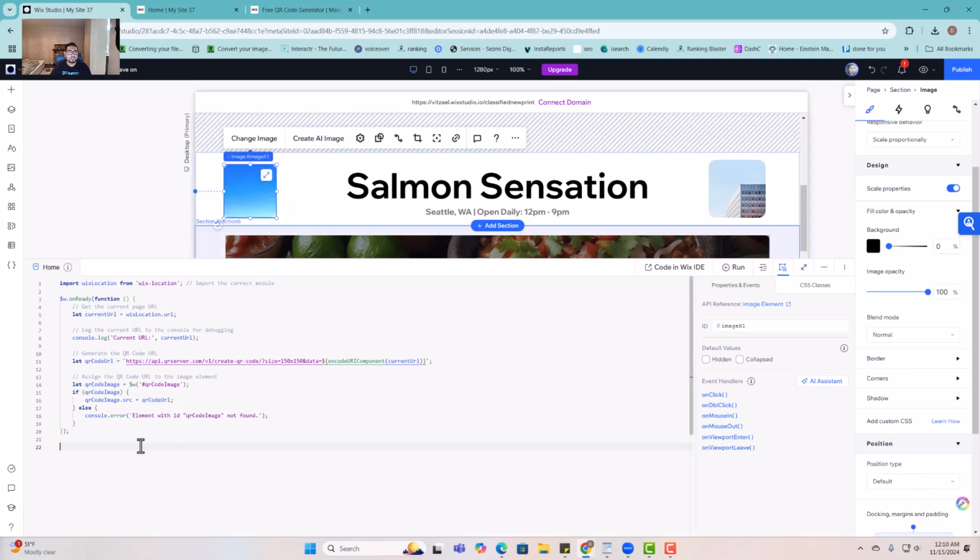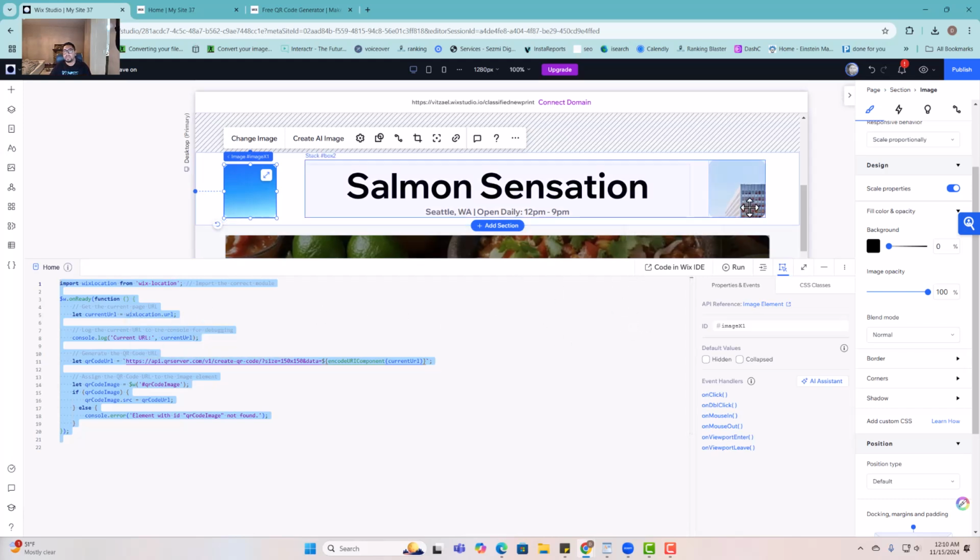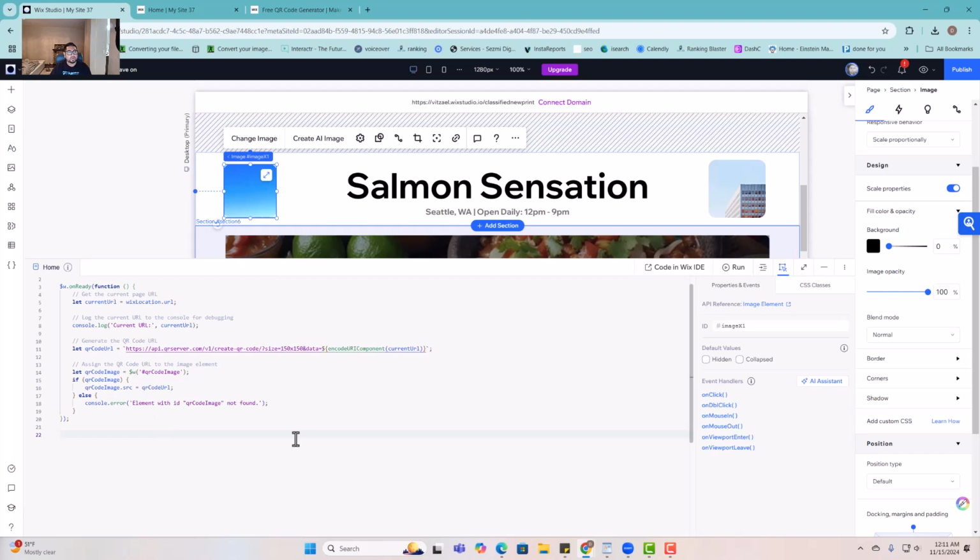So the first thing is, as soon as you copy the code from wherever I'm gonna put it on the page, you put it on your website, you're gonna get an error because the image that you added is gonna have an ID like image X1, for example. So this ID, you need to change it for the actual code that is right here. The ID, you have to change it on the code. So you either change the ID on your website or you change it right here on the code.